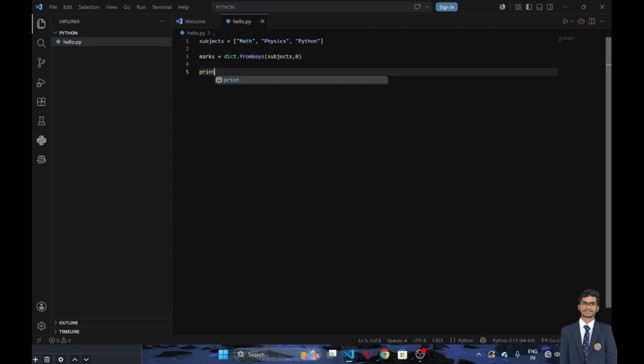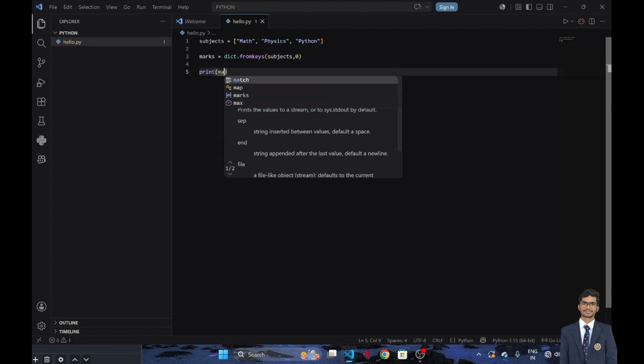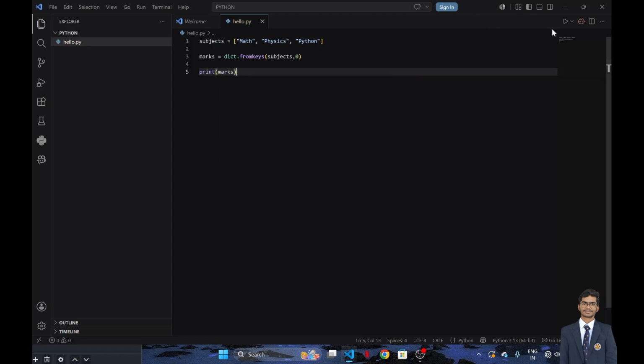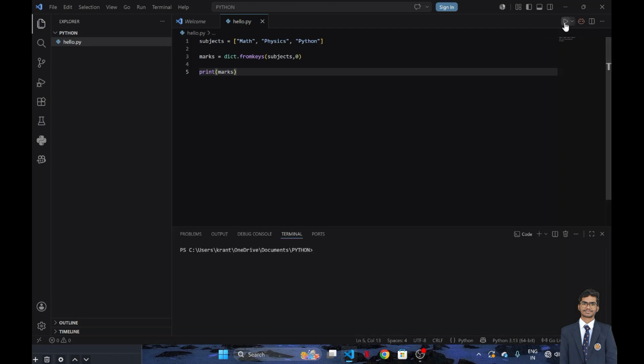At last, print(marks). Now just run this.